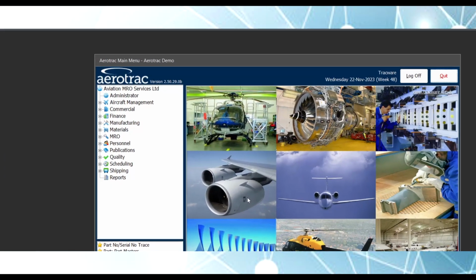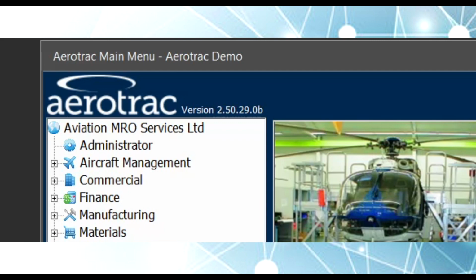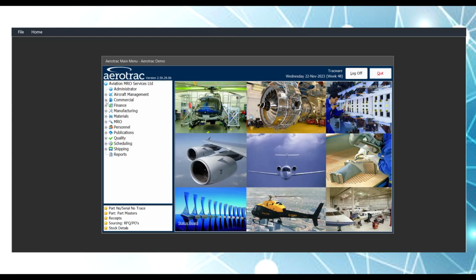At the top of the menu is the company name. Clicking the company name will refresh the database. This is useful if you have just been granted access to a new screen. It means you don't have to log out. To expand the menu, a single click is all that is required. As the lists get longer, a scroll bar appears on the right. Clicking the company name will roll up the main menu to keep things tidy.